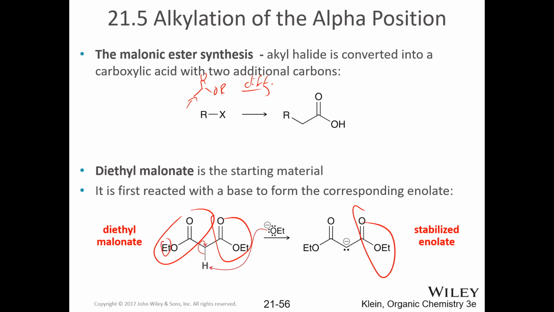It doesn't have to be ethyl groups, but that's typically very common. When it comes to esters, our base basically has to match the ester. We can get away with it not matching in this case, but generally we choose the ester to match the base, so ethyl and ethyl. We get an enolate that's stabilized. So this is resonating throughout in both directions into both carbonyl groups. Stabilized in that it's easy to form, it doesn't mean it doesn't do anything.